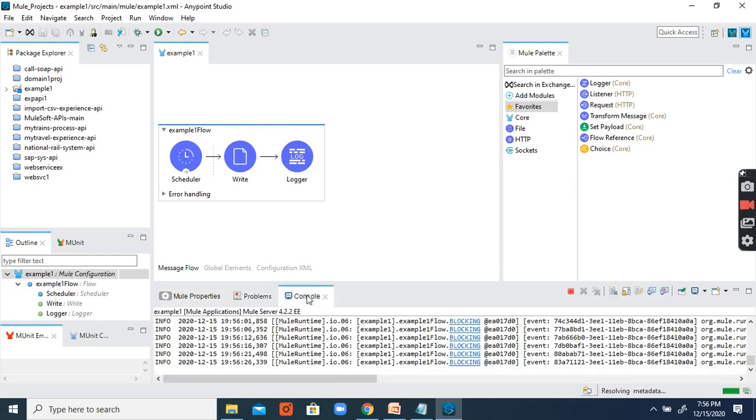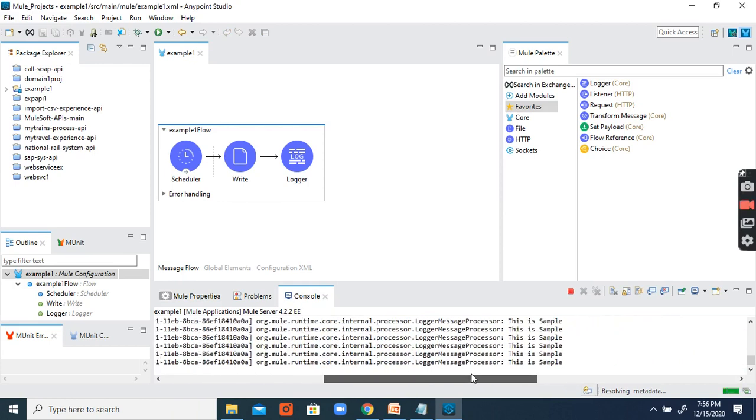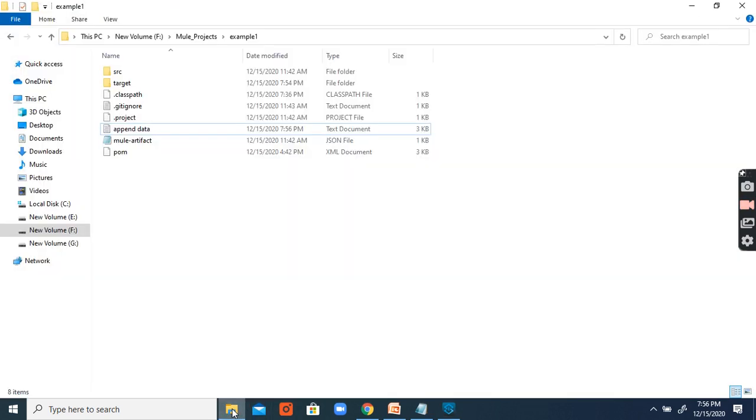You can see the message, this is sample, this is sample. I have just given some samples. So every 1 second this flow is triggered, writing this content into the file and executing the logger component. Let me open the file and see.